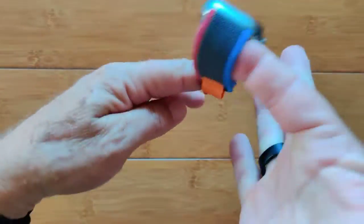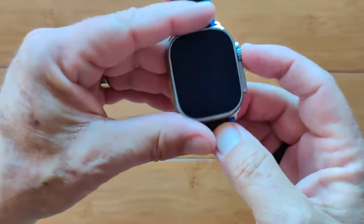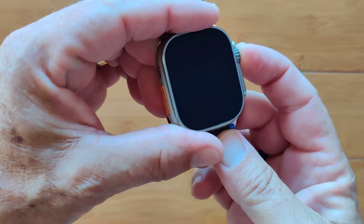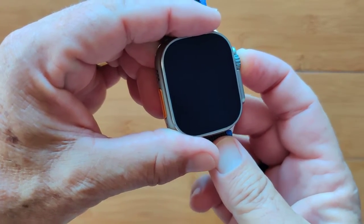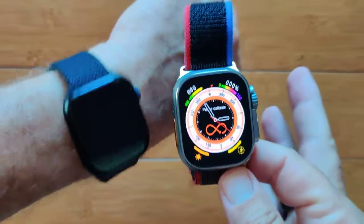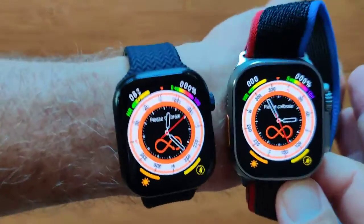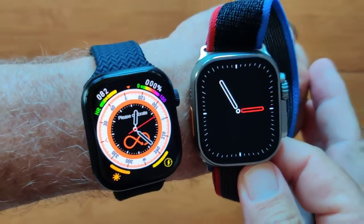Check this out now. Isn't that band just to die for? I love it. I love it. All right, press the top button. Let it go. We're going to walk through some of the features of this one, but mostly we're going to compare it with the VA9 Pro. The Ultra, they look really identical, and they are.